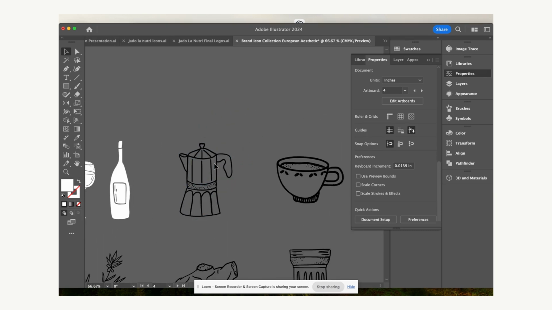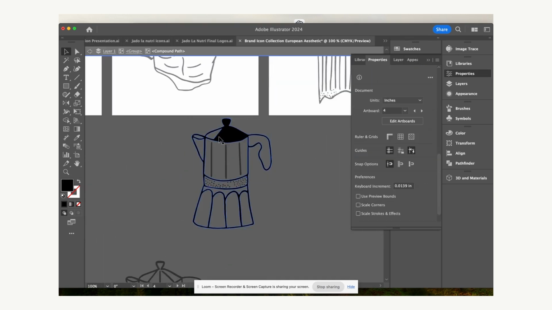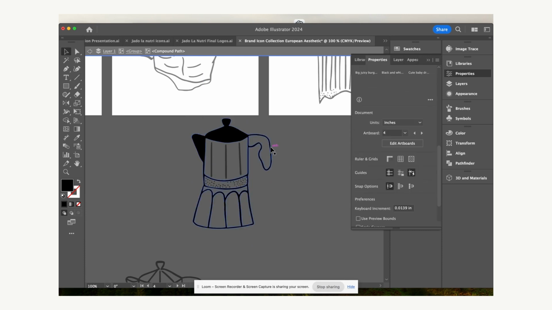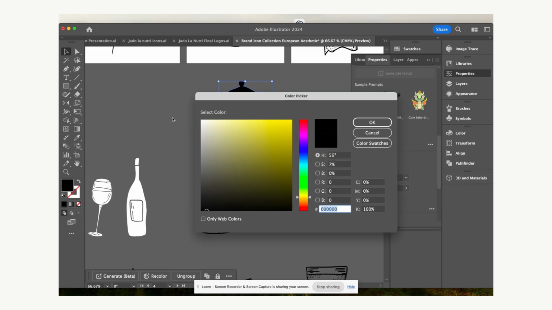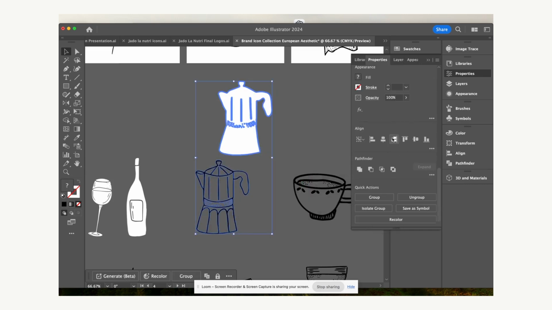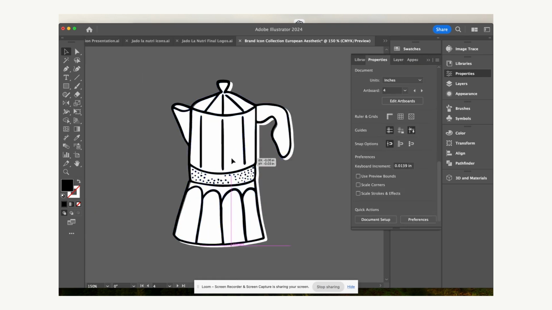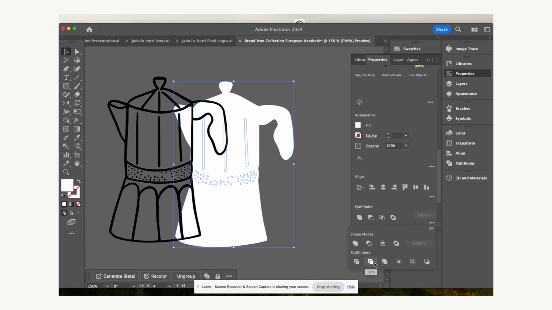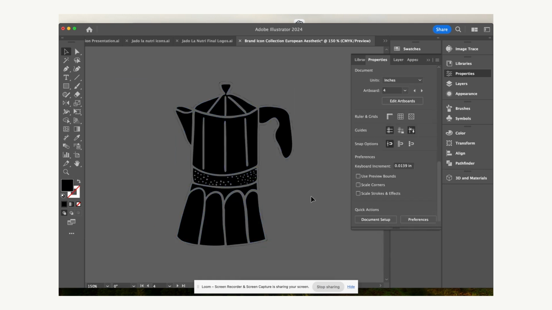Okay, so to invert the icons, which I want to show you guys, typically what I do is I first merge everything together in the icons so that it's one single graphic. And once it's all merged, I will take the Pathfinder tool and play around with either getting rid of the background so that the whole entire thing is filled in, or I will manually delete those specific sections, kind of like how I'm doing here.